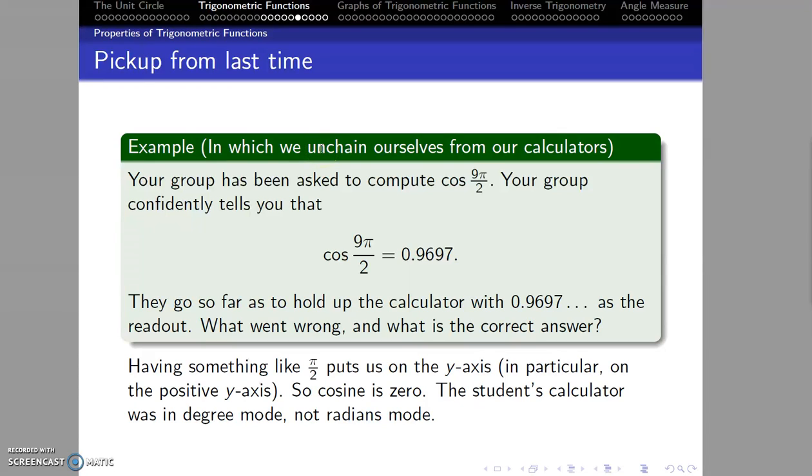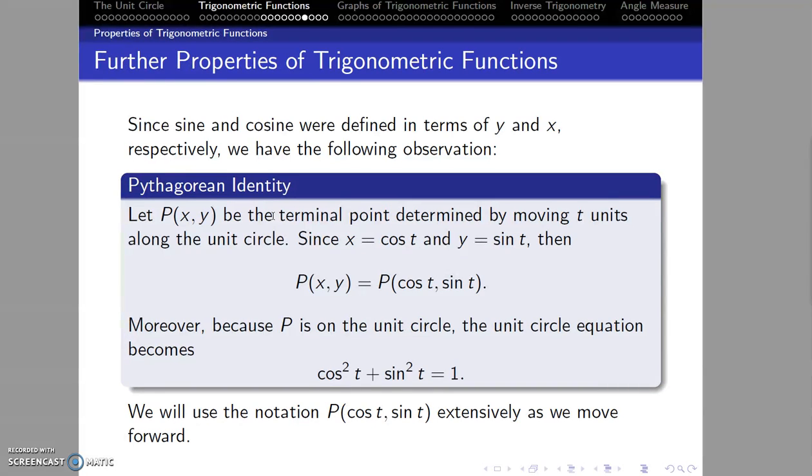All right, well, let's get back to it. We have just a couple more properties to discover, so let's see what we can do. First of all, I want us to recognize that I've got x and y. That's the same as sine and cosine. So let's just stick that in wherever we can stick that in.